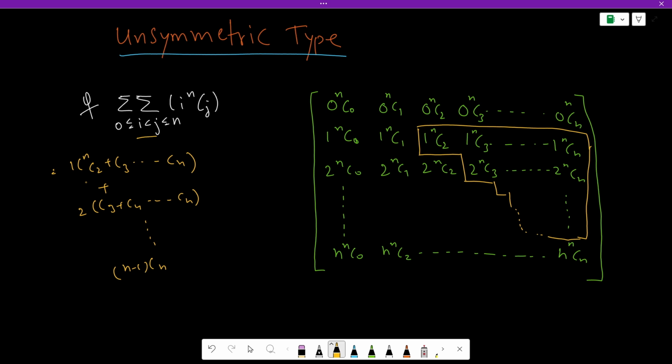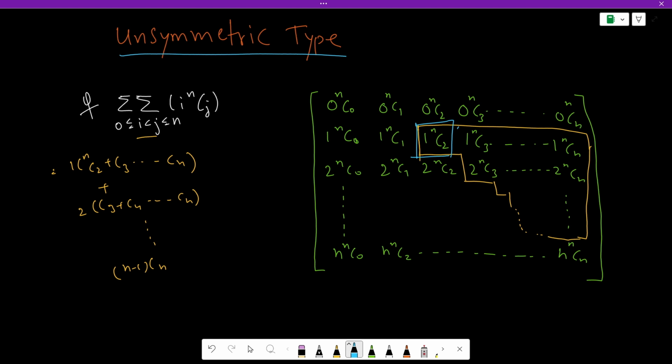Now solving this is a little difficult because you need to add and subtract c0 c1, and in this you need to add and subtract c0 c1 c2 and so on, and even then it is really difficult to solve in this way. So what we can do is we can see this thing vertically like this.